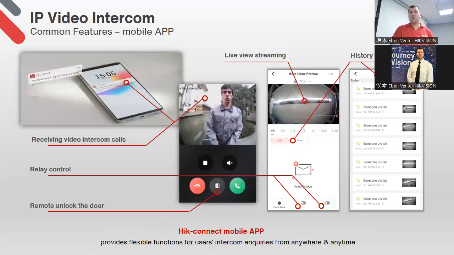Next up is obviously if you do have it connected to your HIK-Connect app itself, mobile app, very straightforward. You'll get the notifications. You can unlock and open up the door. You can speak to the person, answer the call, block the call, and it will send them a message through that little outdoor station telling them that the operator is not available at the moment. And then if you are in a meeting and you do press no, then you can later on go through that live feed or that history itself to make sure that you know who it was or whatever the case is.